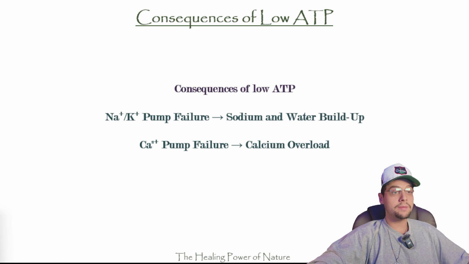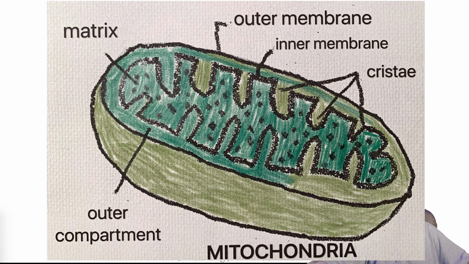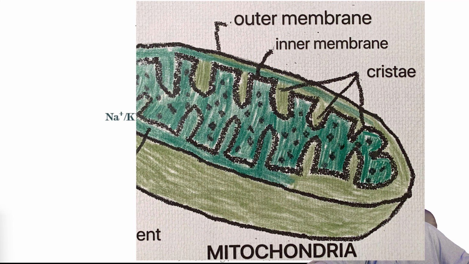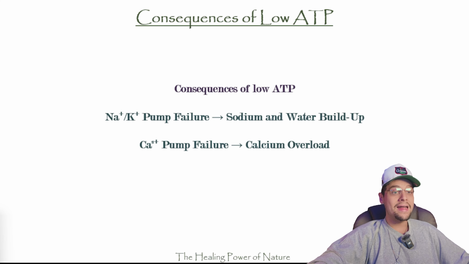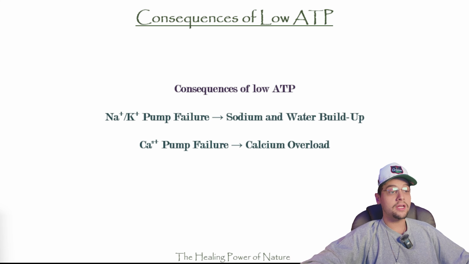Calcium pump failure. So there's going to be calcium overload. The normal function of calcium is to keep it outside the cytoplasm or stored in organelles. For example, calcium is normally stored in the mitochondria or the endoplasmic reticulum. In low ATP states, calcium floods the cytoplasm. This activates damaging enzymes like proteases, which break down proteins, phospholipases, which damage cell membranes, endonucleases, which damage DNA, and a good mnemonic is calcium crushes cells, so it unleashes destructive enzymes.